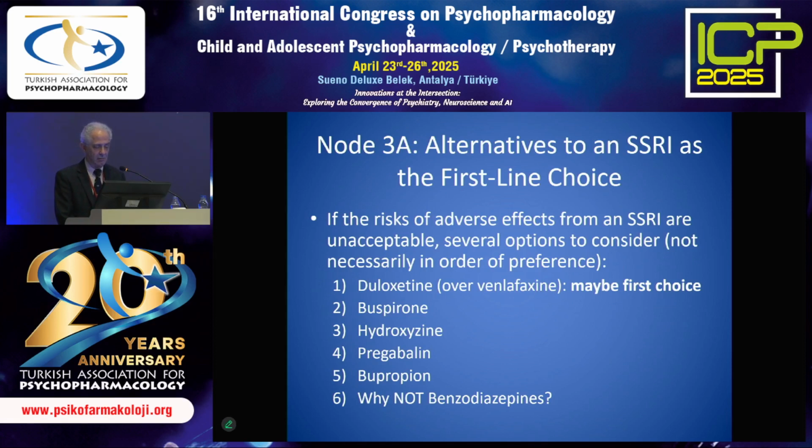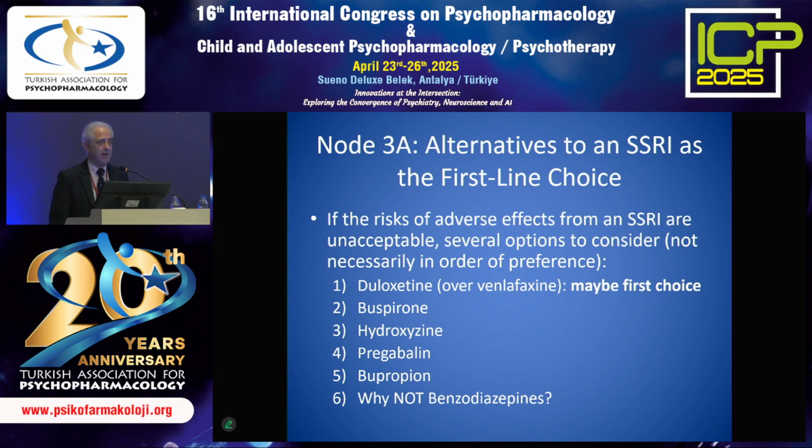And here they are, written a little more clearly. Of these, we prefer duloxetine, because that might be first choice, because it is FDA approved as a treatment for GAD. It's got low sexual side effects, because that's often the issue with not wanting to use an SSRI. It's not 0, but it seems it has been compared with one SSRI directly to look into sexual side effects. That SSRI was paroxetine, and it had less.